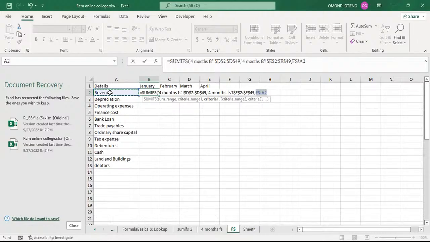So let's see which item is going to be common. When we autofill our formula downwards, we are going to move from A2 to A3 to A4 to A5 up to A13. So what are they sharing?